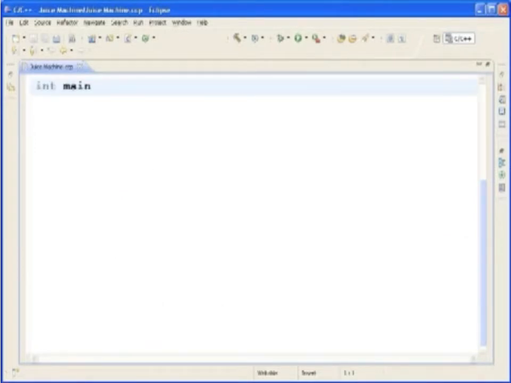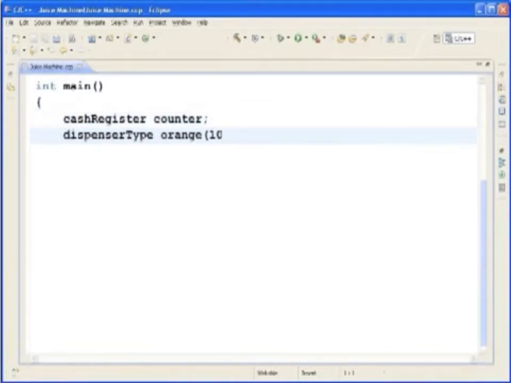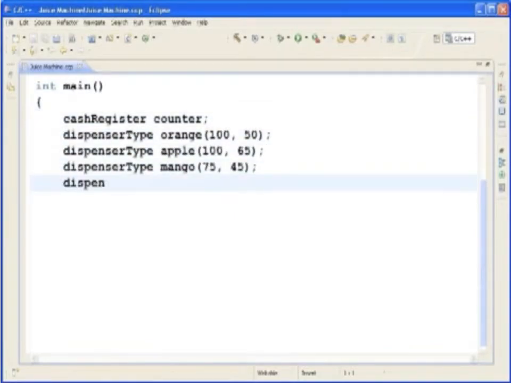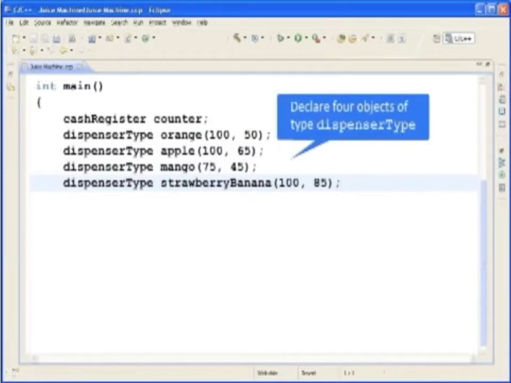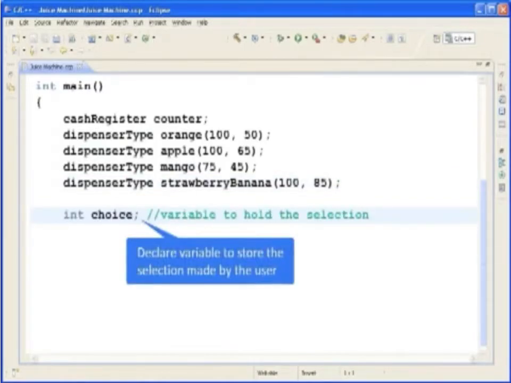The definition of the function main is as follows. First, create the cash register. That is, declare an object of type CashRegister. Next, create 4 dispensers. That is, declare 4 objects of type DispenserType, and initialize these objects. You will also need an additional variable to hold the selection made by the user.